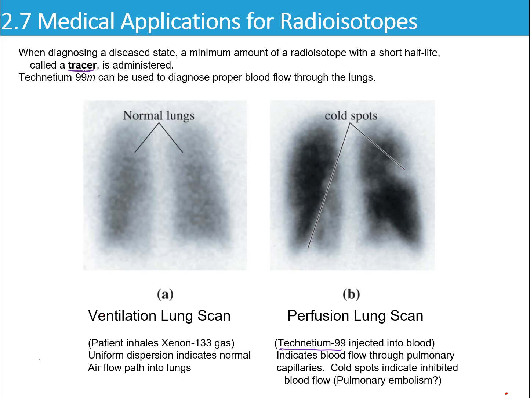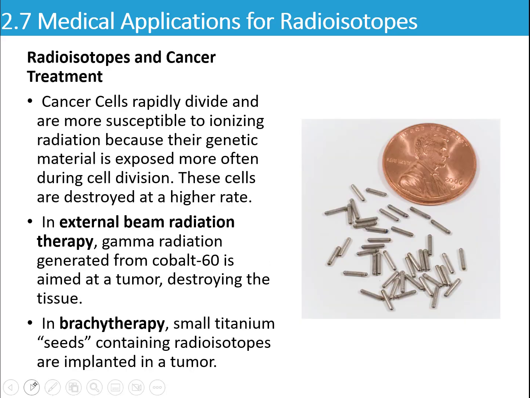Again, for anything diagnostic, always think they're using something with the lowest possible half-life, and they try to give you the lowest dose possible. The detectors are really sensitive for these, so you're really not exposed to very much ionizing radiation, either as a patient or as a person taking care of a patient who has had that. Last one: they also do implants.